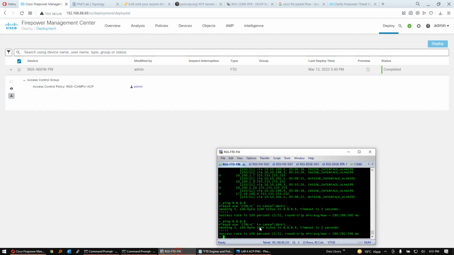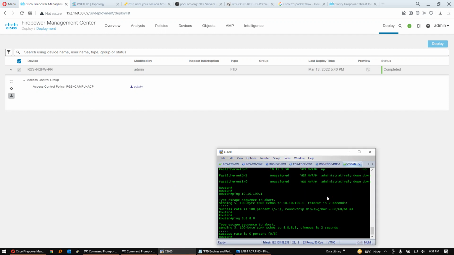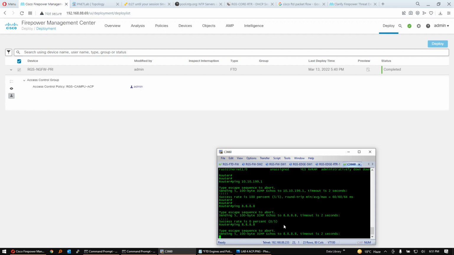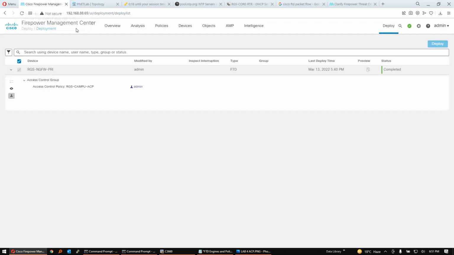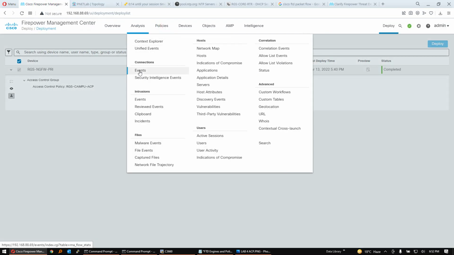So let me show you the ping response and then the logs at the firewall. I have initiated an ICMP from my access device, which is connected from this access switch, and let me show you the connection logs at the firewall.